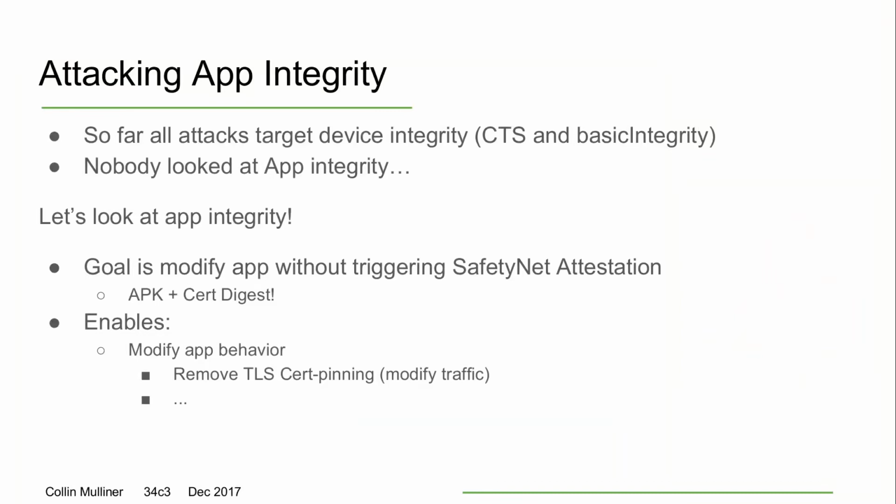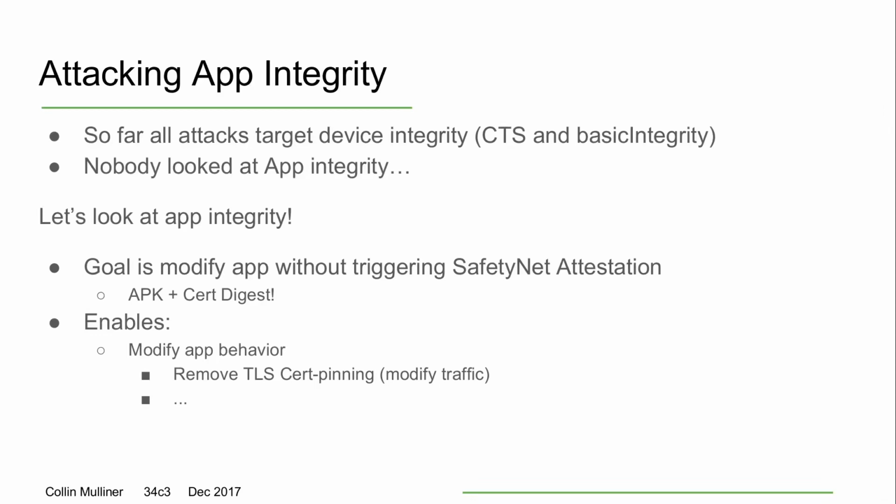Yeah, because the other two checks can obviously be bypassed, and really nobody ever looked at app integrity, and I was really wondering why. I was like, that's kind of interesting for us. So I was looking into app integrity. Basically, the goal behind app integrity is to detect if somebody modified your application, and you do that by looking at the APK digest and the cert digest.